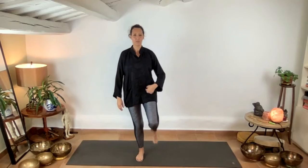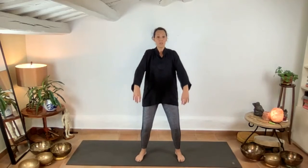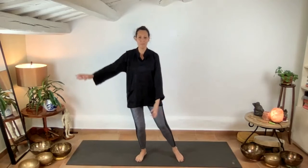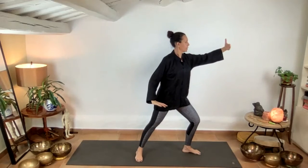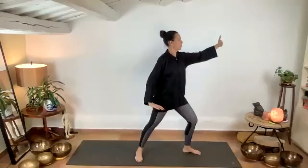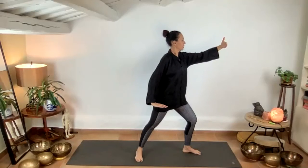Weight on one leg, put the leg to the side. Relax the body, remember, breathe in. Breathe out. One leg goes back to the other leg. Make a ball at the same time. Put the heel to the front and one hand. Look at the hand. It's horizontal. One hand goes on the side. Good. We're going to move again.